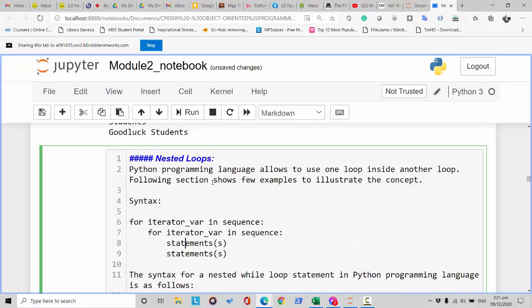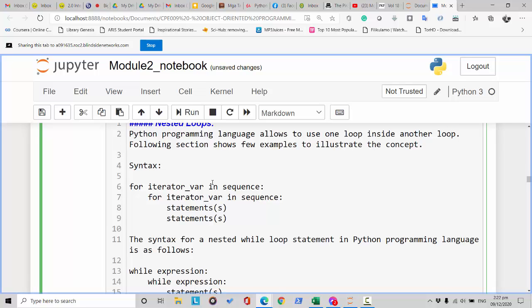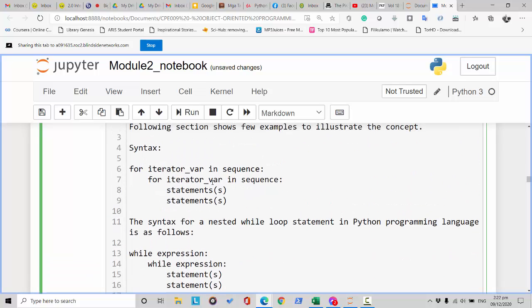It did not display properly when I tried to print, but actually it should be like this. So we have to use a for keyword here, and then we have an iterator variable in sequence. And right after you press enter, it will proceed with the indented line here.